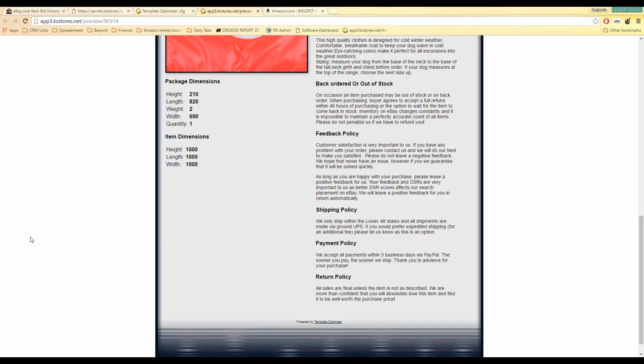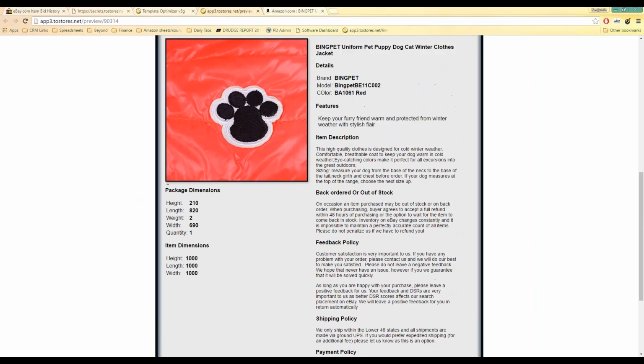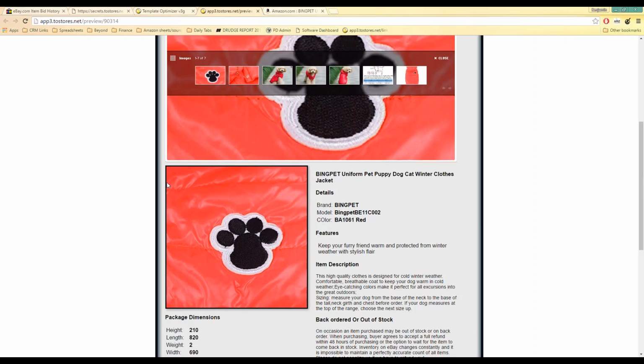If any of you have ever listed on eBay, you're going to recognize how awesome this is, because it takes forever sometimes to create eBay listings, especially when they look like this. Instantly, one was created for you. And of course, you can edit this if you want. But that's why it's so awesome to actually use this.